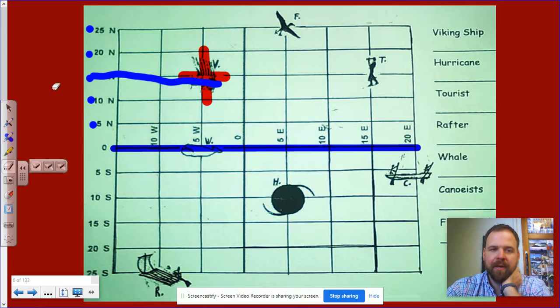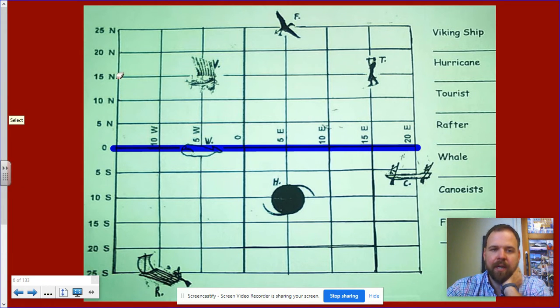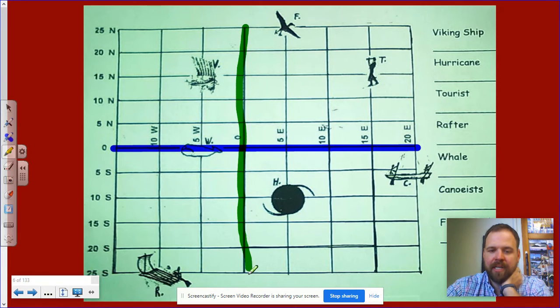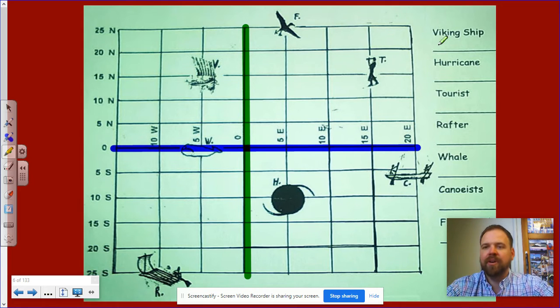Okay, so let me erase some of this stuff out of the way here, including the X. So we know that our first number to go over here is 15 north. So that's going to start us off. So we know we went up to 15 to get to this boat, but 15 north is actually all the way across this line. So now we have to pinpoint where the boat is. So we went 5, 10, 15 north. And just like we've said before, with your eyes, you pretty much start over, and I'll use green this time. And now we have this prime meridian line. Okay, so now it's almost like you're starting over. You have the 15 in over on your line already.